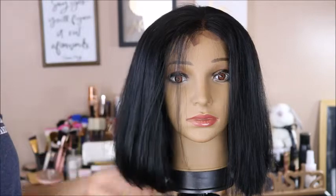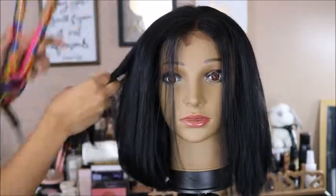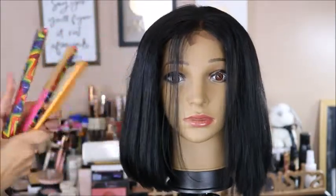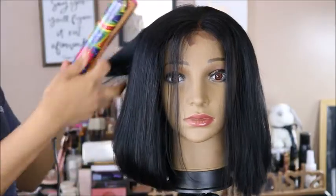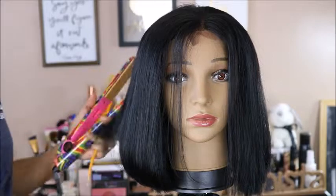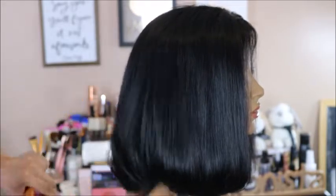Now that I've plucked the closure just a bit, I'm going to go in with a flat iron and bump the ends. You can see how much more volume is on the side that I've bumped compared to the other side that looks flat and boring. I'm going to give myself a little Dora bump at the end. You do not want to curl it too much, or you'll really start to look like Dora. Drag the flat iron almost to the bottom and just when you're almost out of hair, turn it under slightly for that nice bump. That's going to give you body and movement because of those vertical cuts we made in the hair.